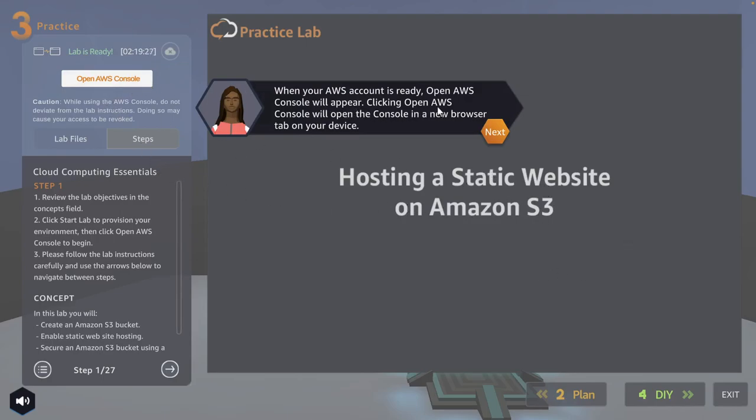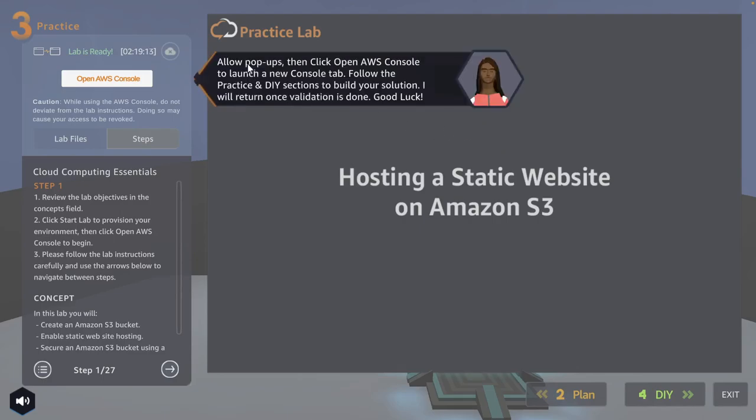Okay, when your AWS account is ready, open AWS console will appear. Click open AWS console. Clicking open AWS console will open the console in a new browser tab on your device. Okay. Allow pop-ups, then click open AWS console to launch a new console tab. Follow the practice DIY sections to build your solution. I will return once validation is done. Good luck. So it opens a new tab. I was hoping it does everything here. Okay.